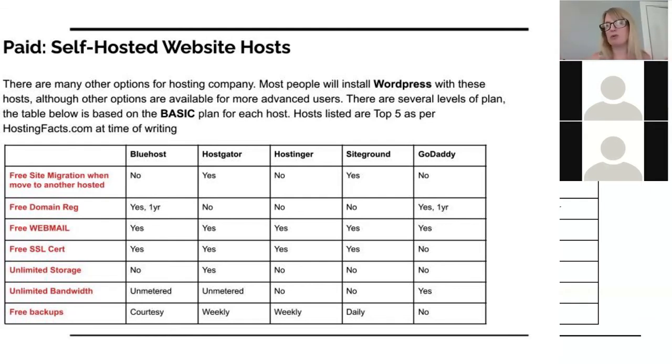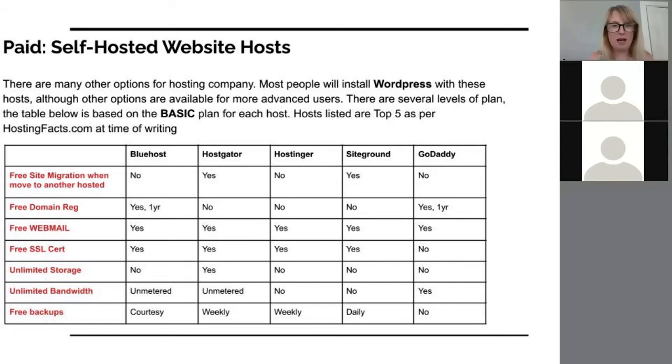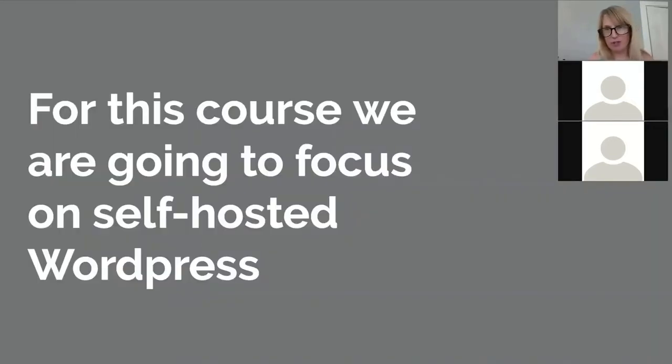But any one of those hosts is going to be a good host. They're fast, they're reliable, they have good customer service, they give you everything that you would need as a startup business in terms of a website host. As I said, we are going to focus on self-hosted WordPress. It just gives us the biggest view of the things that are possible with a website, because you can do the most with self-hosted WordPress. It is in some ways a little bit more complicated than some of the other options, but that's because you get so much more functionality with it more easily. It's doing a lot more for you.